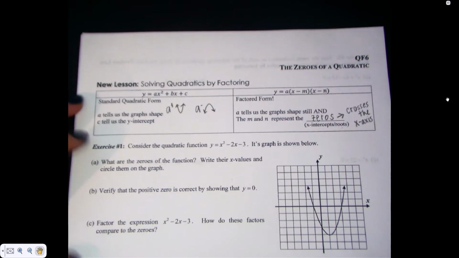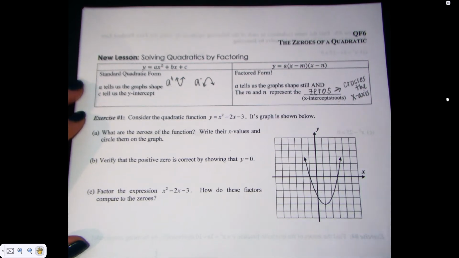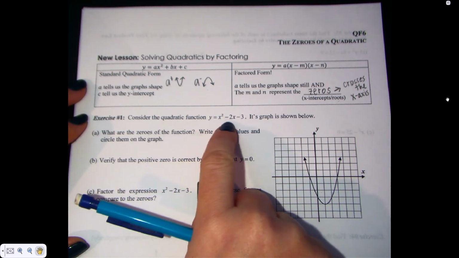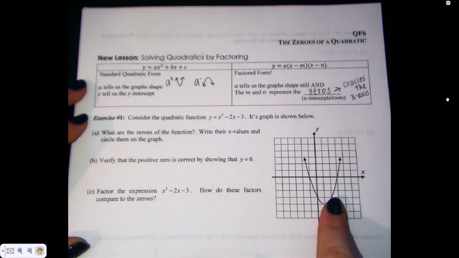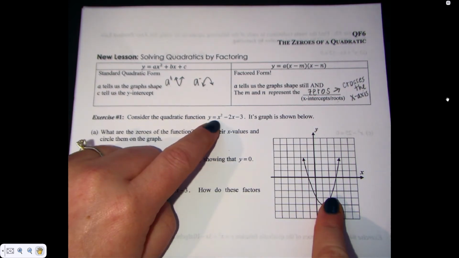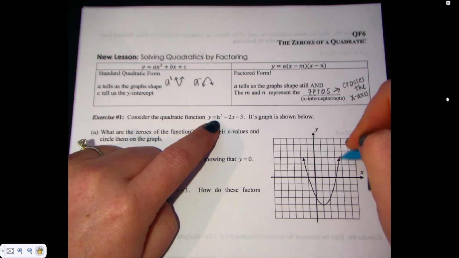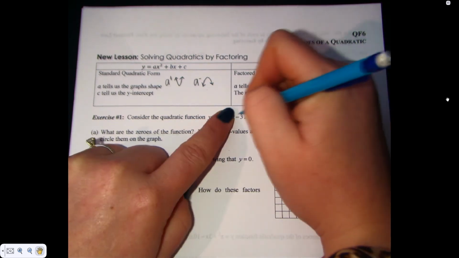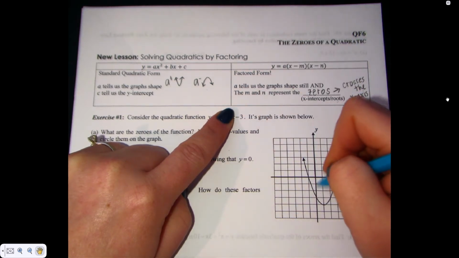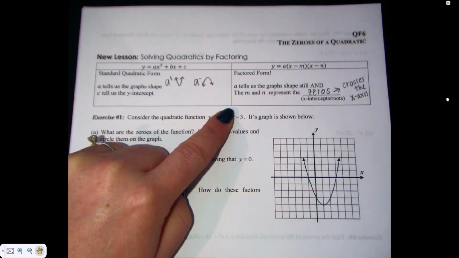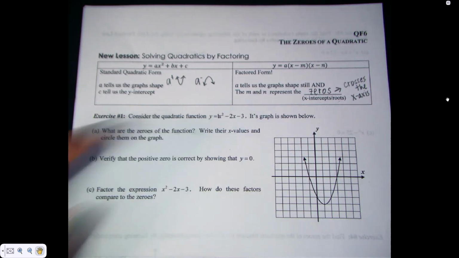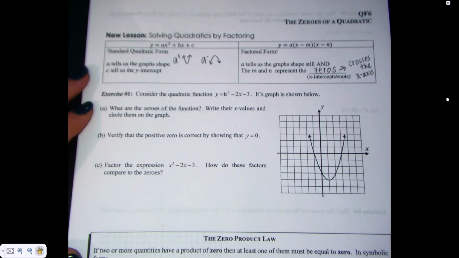We're going to jump right into an example, and it says consider the quadratic function y equals x squared minus 2x minus 3 right here. So the first thing we should just talk about really quick is, what are we looking at? Well, A is positive because I have a positive 1 in front, so that means I'm concave up, I'm smiling, and my y-intercept is negative 3, so that means that this parabola should be crossing at negative 3, which it does. Okay, so just to verify that that's the parabola we're looking at.